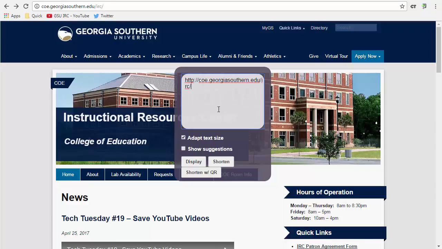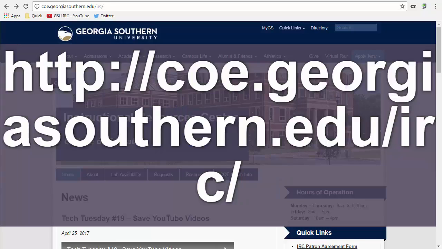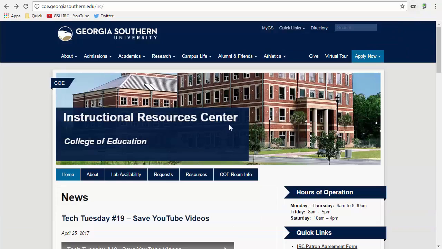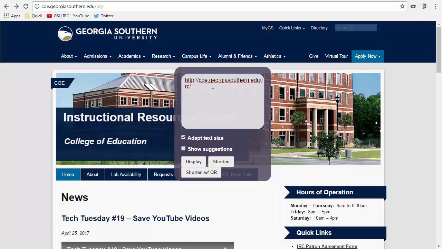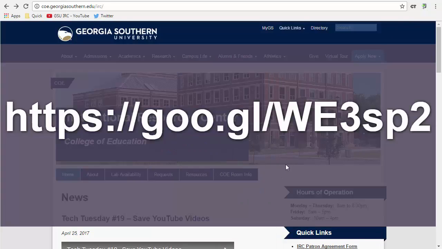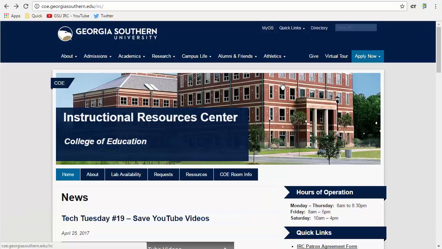If you'd like to show a website, it can start looking a little bit cluttered based on what you're putting in there. You want to keep this as short as possible. Well, Crafty Text has a nice little feature which allows you to shorten websites just by clicking the shorten button. It then runs it through Google's URL shortener and displays the shortened URL right there. So that's it for Crafty Text.